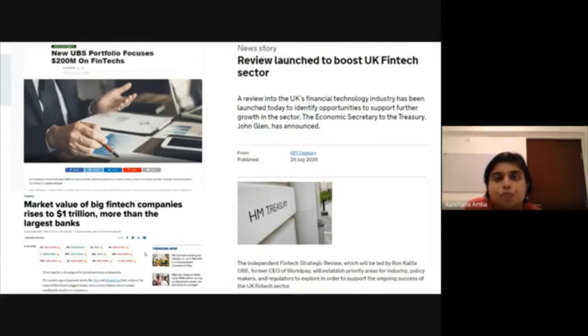And then if you look at the government side, if you take UK or any of these, Sri Lanka, all these countries, the governments are constantly reviewing financial technology to see whether the best is coming out for the country, right? So there is a lot of interest. So that tussle has died down. There is respect on both sides. There is also an understanding of each party's shortcomings, but there is an understanding of the value that each party brings in, right? So it's very important that that is appreciated.